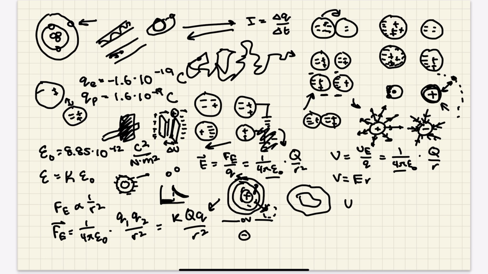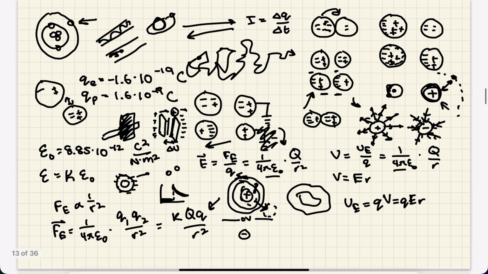Electric potential energy, UE, is just equal to Q times V, the electric potential, which is also QER. So that's another formula for it. And it follows the conservation of energy if the electric field is included in the system. If there's an external electric field, then no, it doesn't. But this basically says that UEI plus KI is equal to UEF plus KF. Because initial potential energy plus kinetic energy is final potential energy plus kinetic energy.